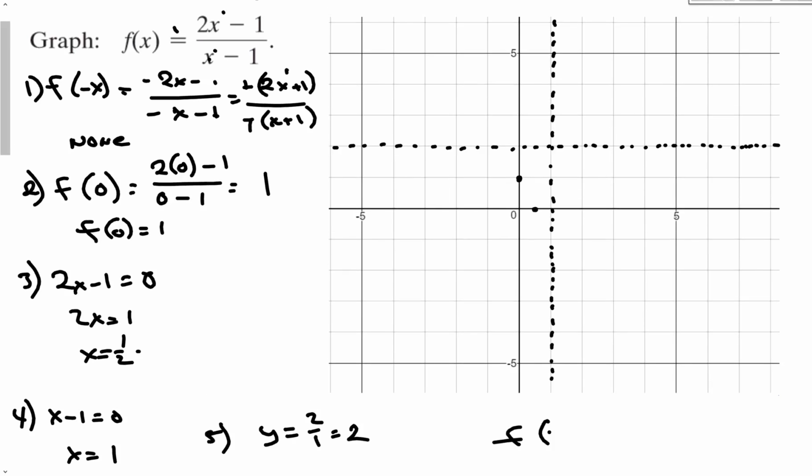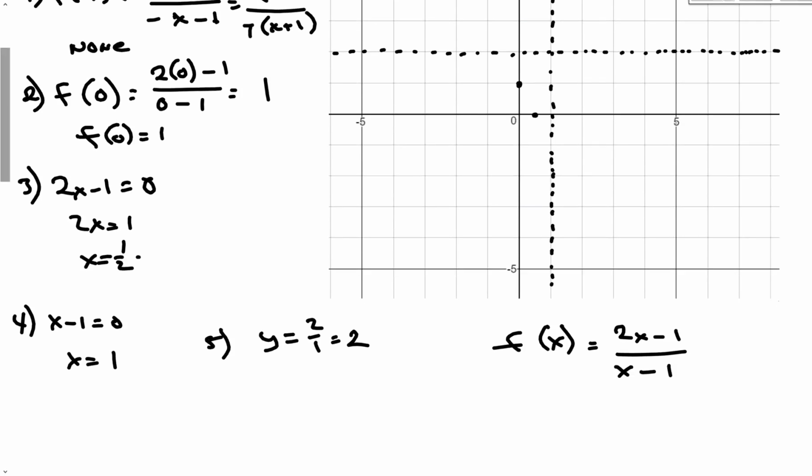To rewrite my function, we have 2x minus 1 over x minus 1. I'm going to need to pick some points that will help me get a good idea about what this graph actually looks like, and the points I pick should make sense. I have this coordinate right here, and this coordinate right here. Let's see what happens on the left side. Let's plug in f of negative 1. I plug negative 1 in both of those places. I get negative 3 over 2.